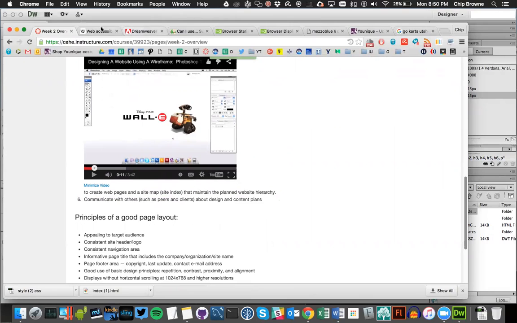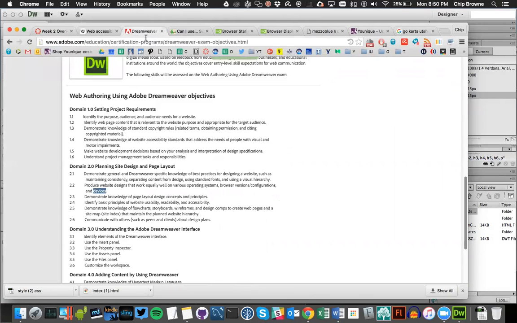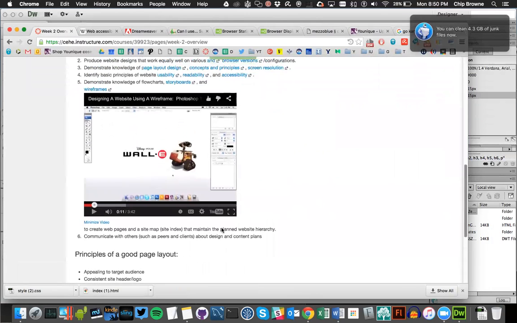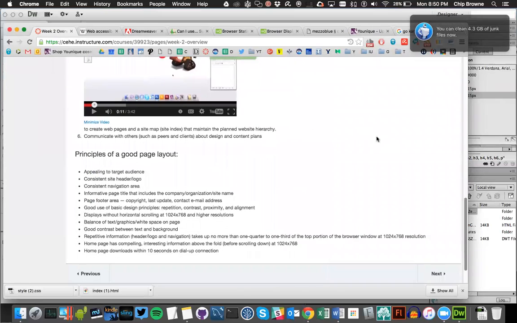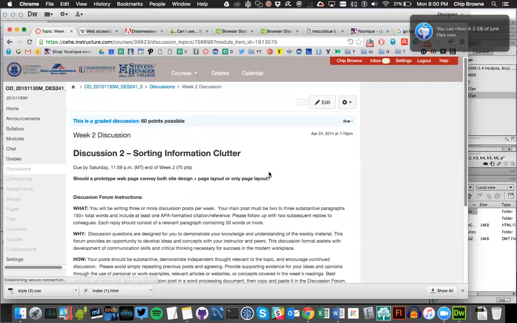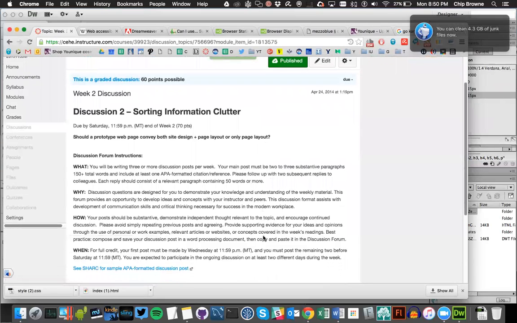All right, let's just jump over to here just to make sure we got it all. Okay. Well, we're getting close to being done. I now want to switch gears. So now you understand some of the concepts that we're going over this week. Now I just want to go over the discussion, and then we'll start working on looking at the assignment too.